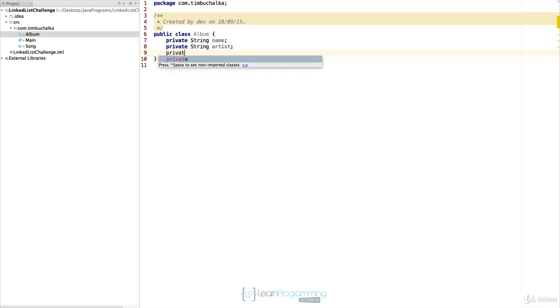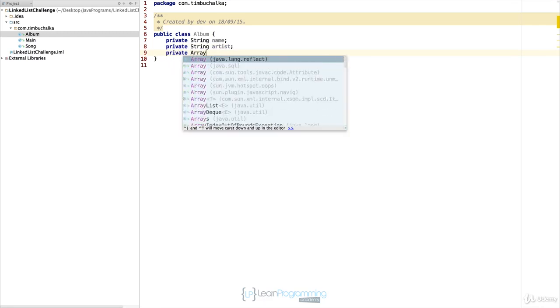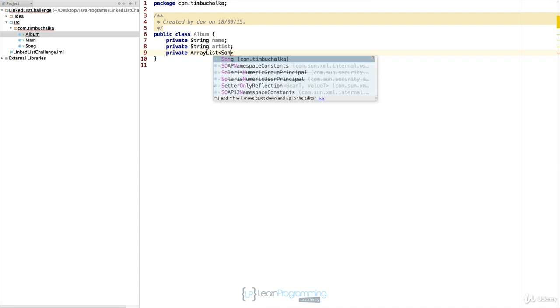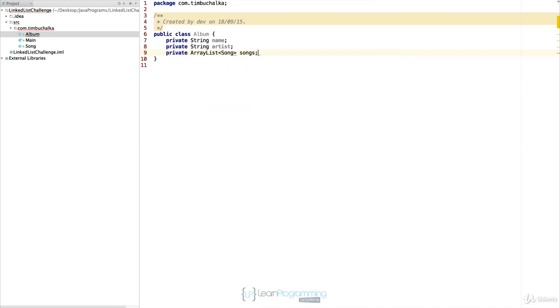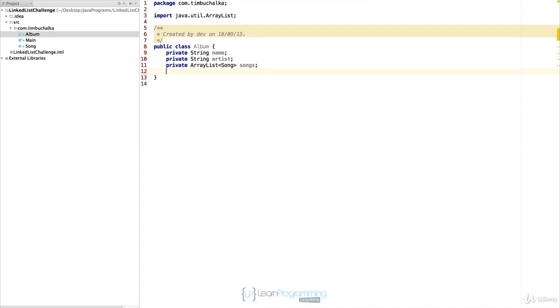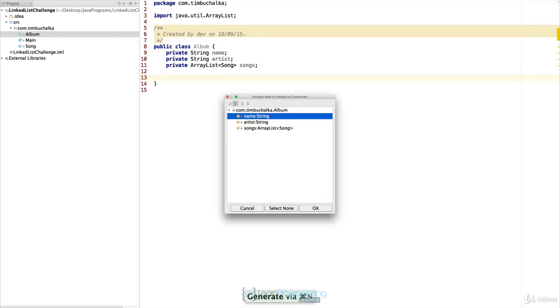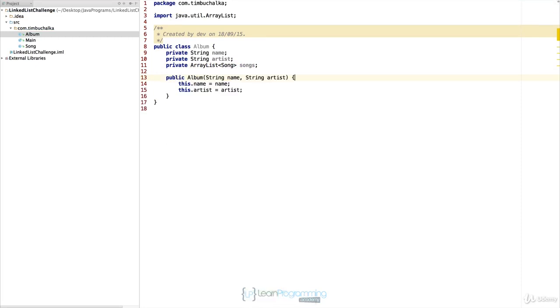But now we need to create an array list of songs. That's going to be the songs that are, of course, part of this array. So the constructor we need to create will have the name and the artist as parameters, but then we also want to initialize the array list.